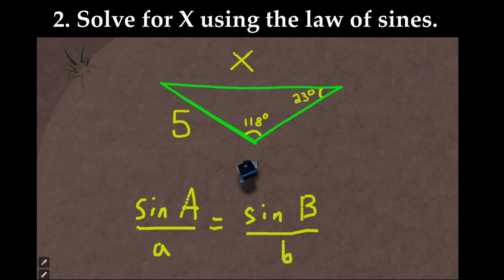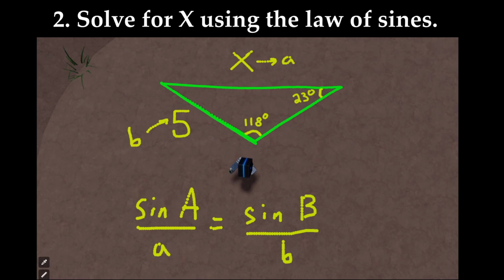You don't need all three sides and three angles, although you can if you need to. But here, we're only dealing with two sides and two angles, so I'm just going to write this smaller form. Now, let's just fill in what A and B are. So, this little a and the little b, those are sides. I'm just going to call x A, and I'll call 5 B.